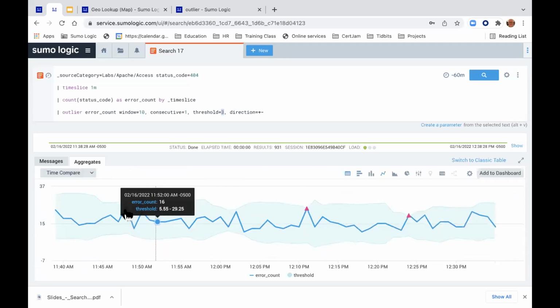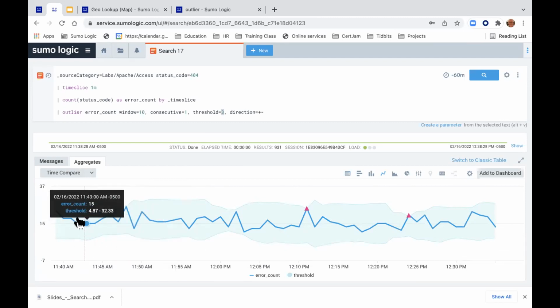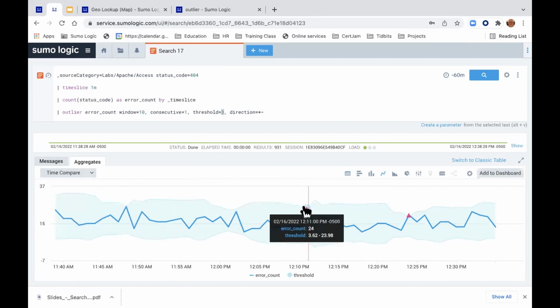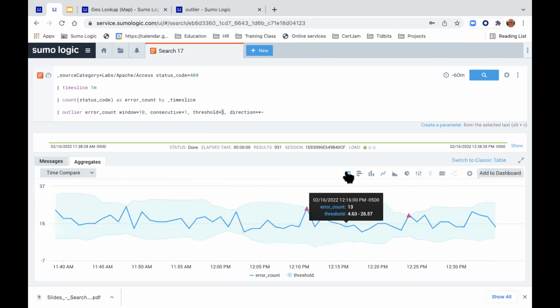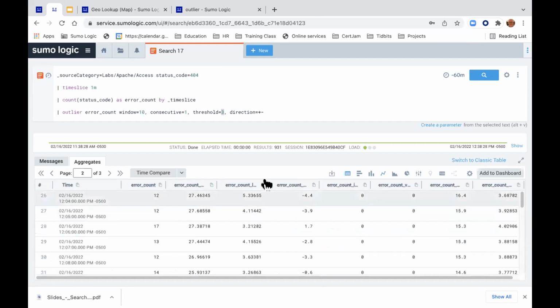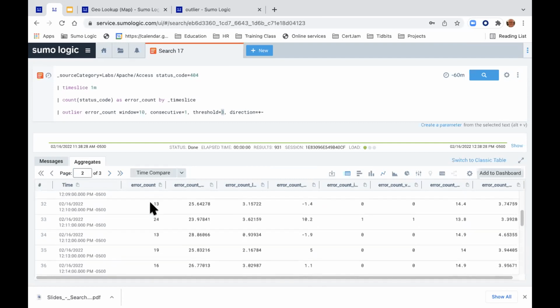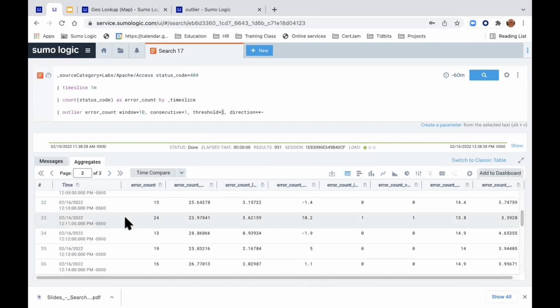It's easier to see with a line chart. So with my line chart, here's my data, my values. My cloud is my upper and lower boundaries. And then this red triangle is an outlier. This is above my cloud range. So if I go back to my data and I go to like page, there it is. Here is this outlier. It has a value of 24, which is just above my upper boundary.